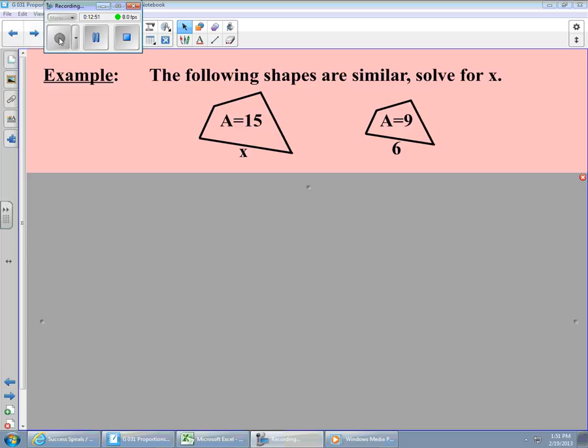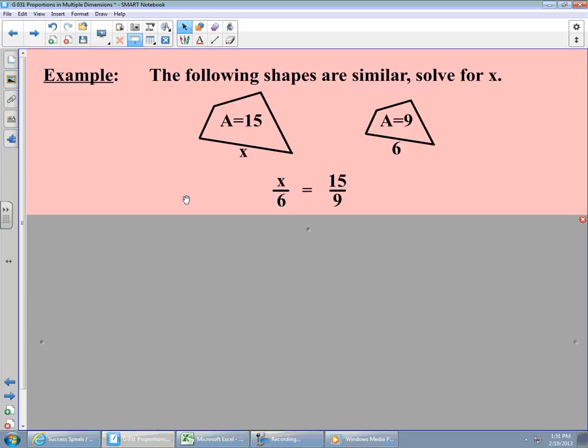And what would the other ratio be? Yeah, the x and the 6. So that would be a way to do it. And again, you could absolutely relate the 9 on the right to the 6 on the right. Just make sure the rest of the proportion is adjusted exactly to how you started. All right. Now, is this proportion okay, or do we have a dimension mismatch here? There is a mismatch. We got x over 6.